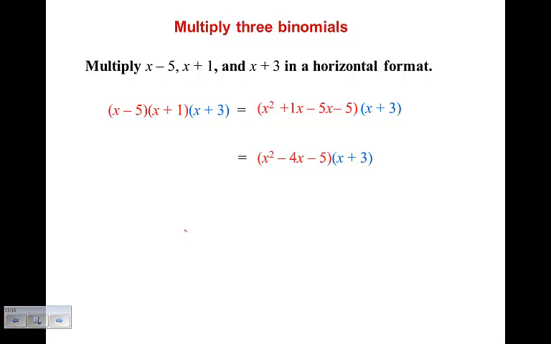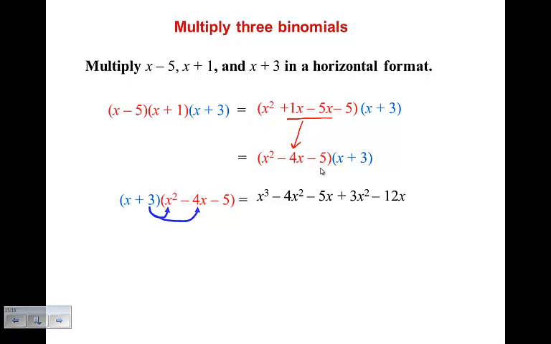Okay, notice before I do that, I put my 2 like terms together right there. All right, and now I'm going to do the same thing here. I'm going to take the x plus 3 times x squared minus 4x minus 5, and I'm going to plug my x into everything. Okay, and then I'm going to also put my 3 into everything. So I'm going to add 3x squared, subtract 12x, and subtract 15. Okay, put like terms together. And there you have it. All right?